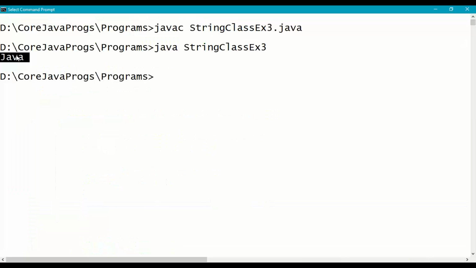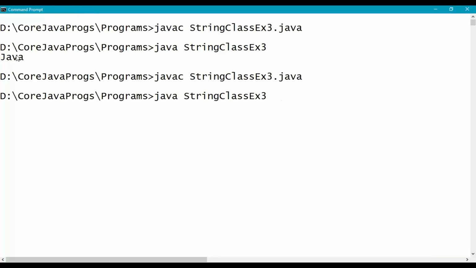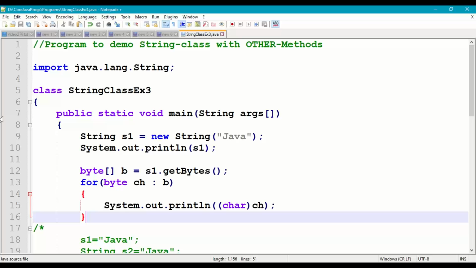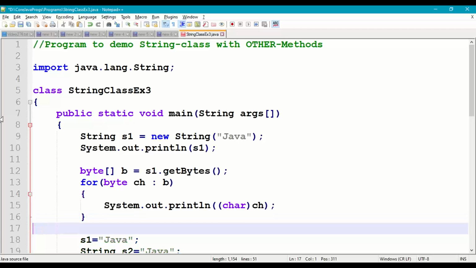Save this, recompile and run. We see JAVA, each character converted from the byte array. If we don't use the char type conversion, we'll get the Unicode or ASCII code.